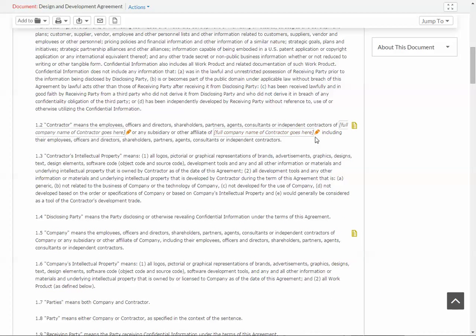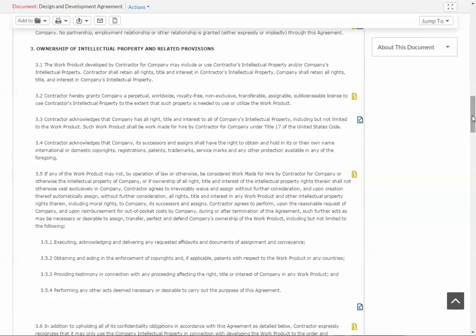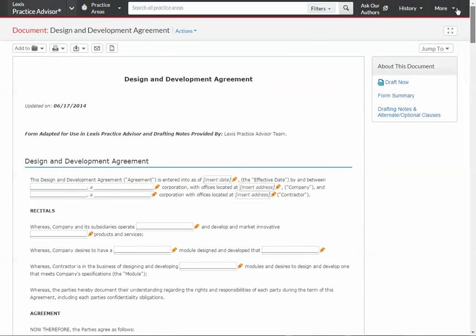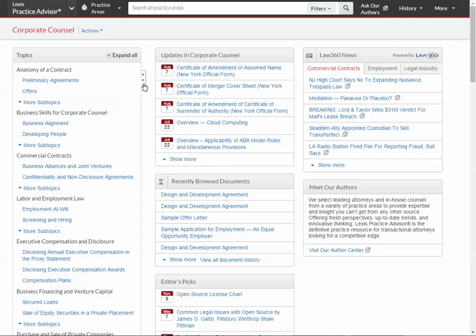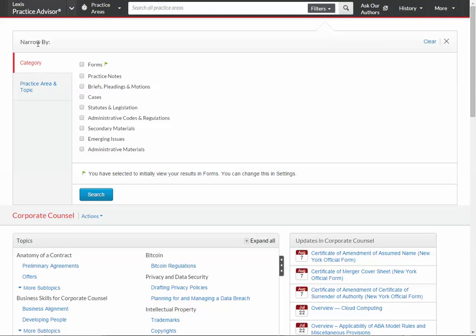You can copy and paste this into Word, or you can take information that you have from a pre-existing form and put it in there, so that's pretty nice. You can download, print these, share them, email them, whatever you need to do. And again, all these topics are going to be included with forms as well, and you can do the same type of searching within Practice Advisor and add some of the pre-search filters.